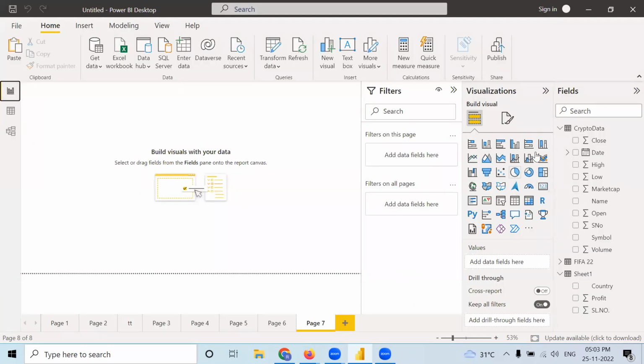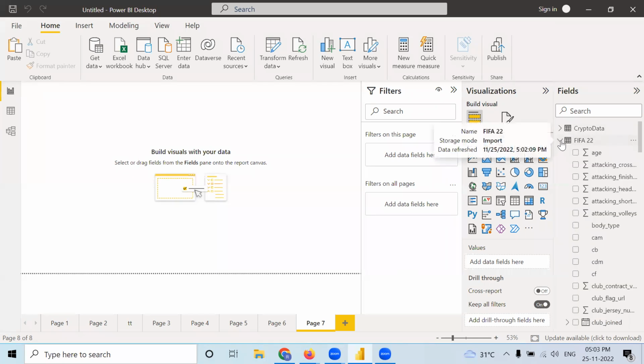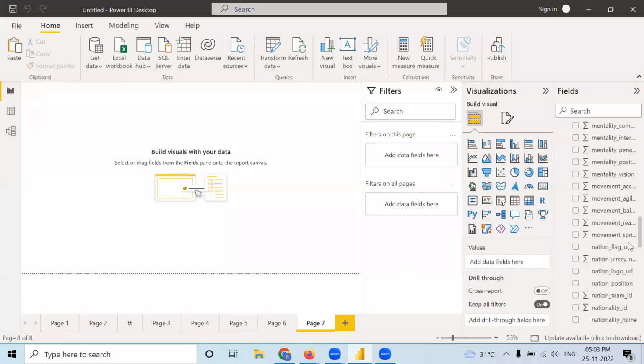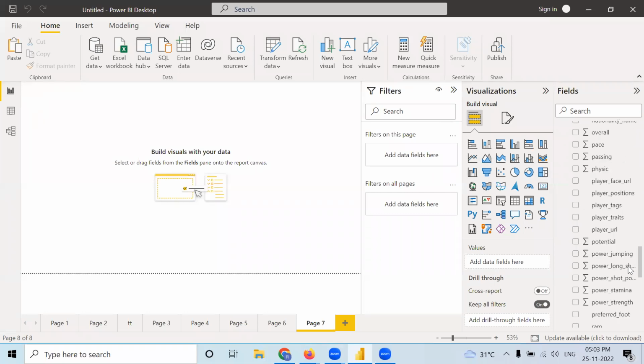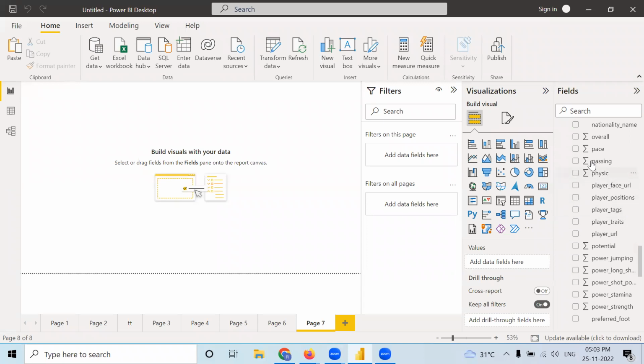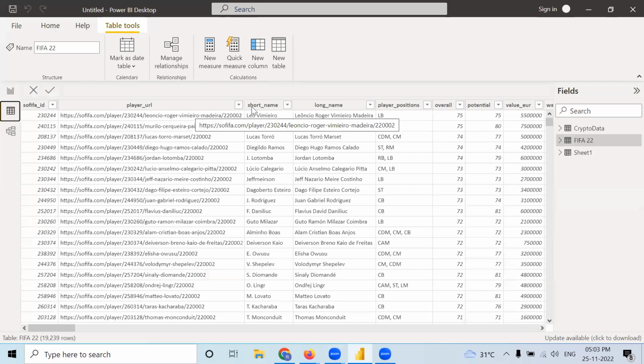So let us take a table. Okay. We can choose the variables and we can make the table itself. Like I am taking this, first of all, we need the player's name, right? So players, what was the variable?